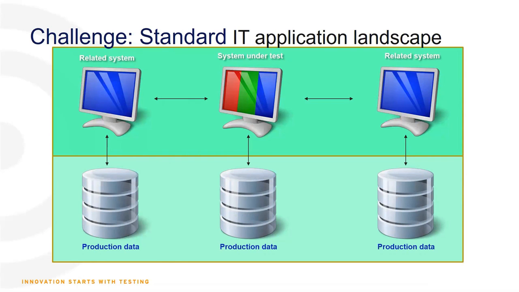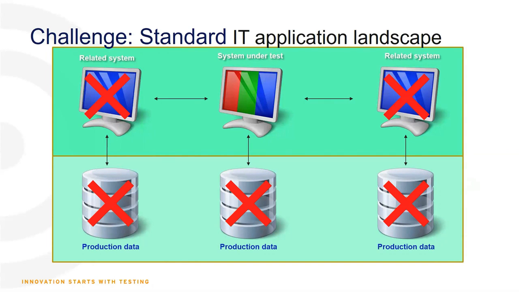Even in this simplified landscape, we see that our application is sending something to another application further up in the chain. And that system obviously has its own production data as well. What we see at our clients, in the new way of working or even in the older way of working, is that a lot of these systems or databases are not available during the development phase. It's too costly to set up entire environments, having all the applications running in the same set that we want to have at the time that we go to production without change.